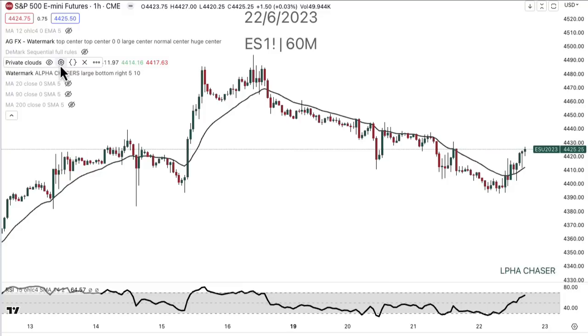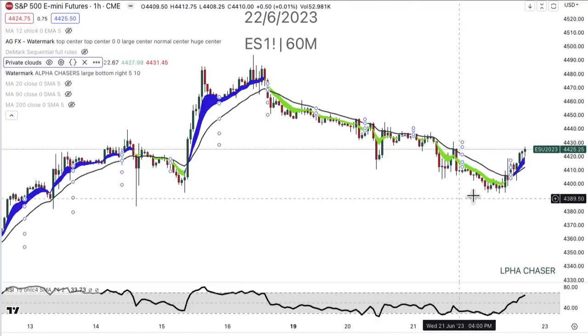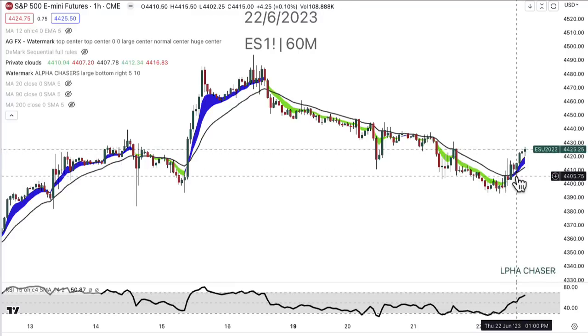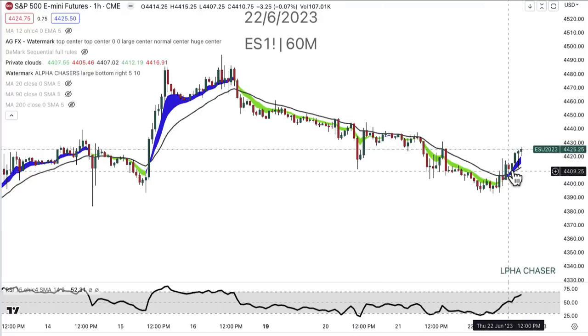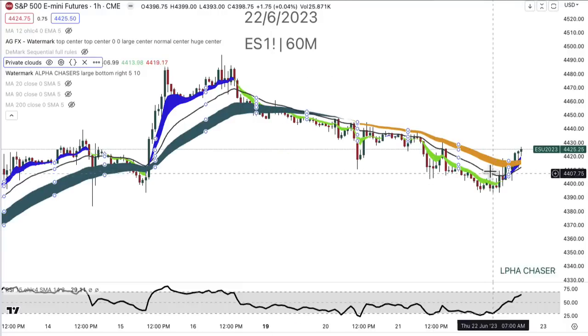And since then, if you start getting into the cloud formations, here's your short-term cloud. What happened once we got above that? Well, this cloud turned purple. All right, so now I have a second indicator, and note how that purple cloud is riding all the way up. We never really closed in that purple cloud. And then you start going, okay, well, what are we doing with the long-term indicator now? And then you realize that they're here.